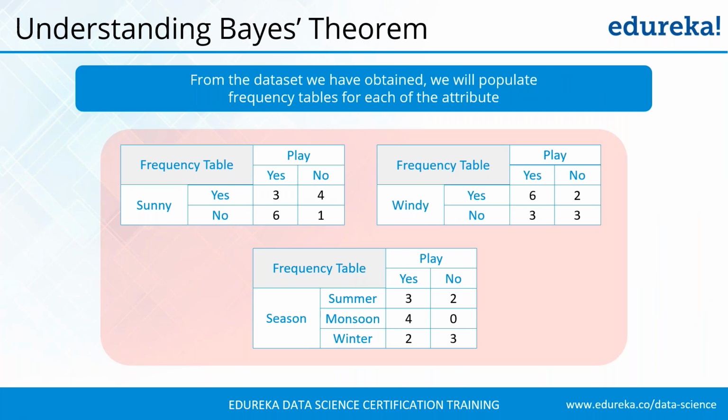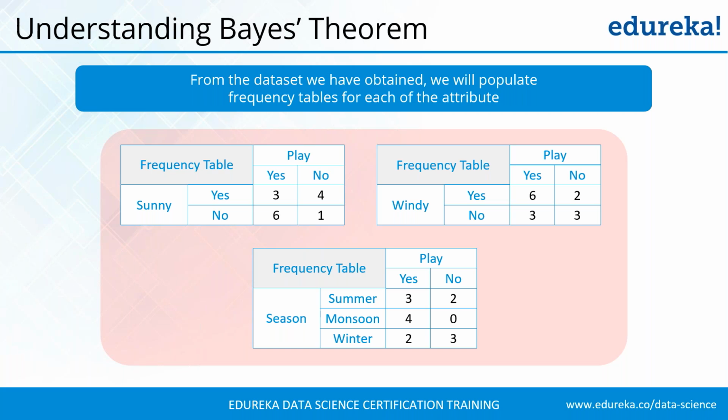So here, this frequency table captures certain information in our data. The first information is when it is sunny. There are two possible cases here, yes or no, it is sunny or it is not. And on the column, we have whether the match was played or not. In total, if you count all these 3 plus 4 plus 1 plus 6, there are 14 observations from the historical data we have got. Out of these 14 observations, there were 3 times when the weather was sunny and the match was played, right? But in contrast to this, there were 4 instances when it was sunny and the match was not played. So obviously the no side has a higher probability than the yes ones.